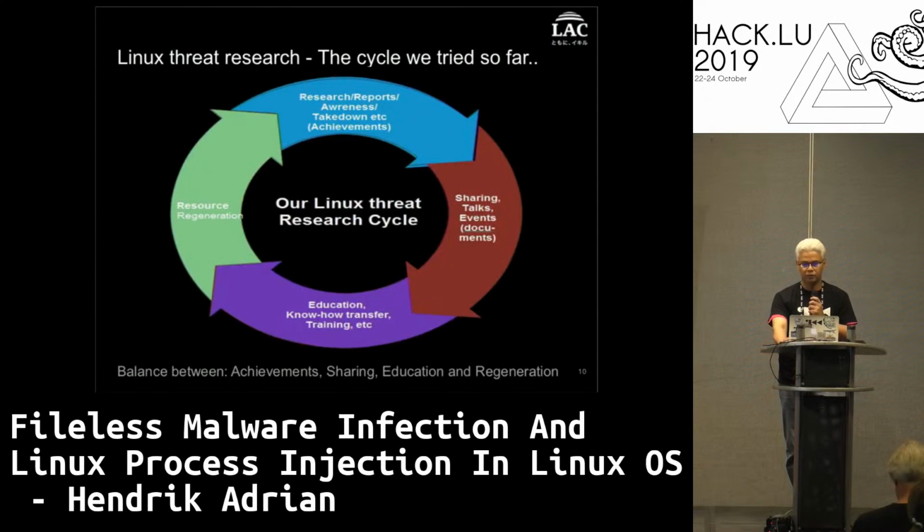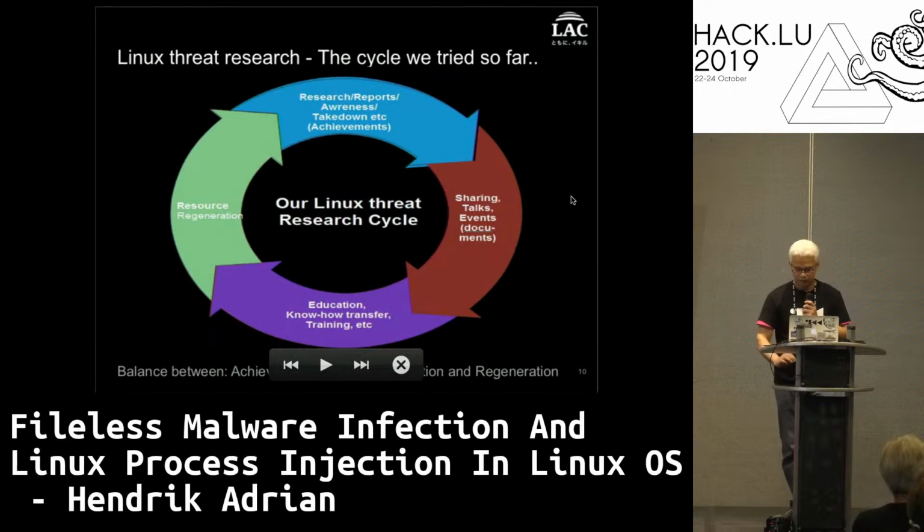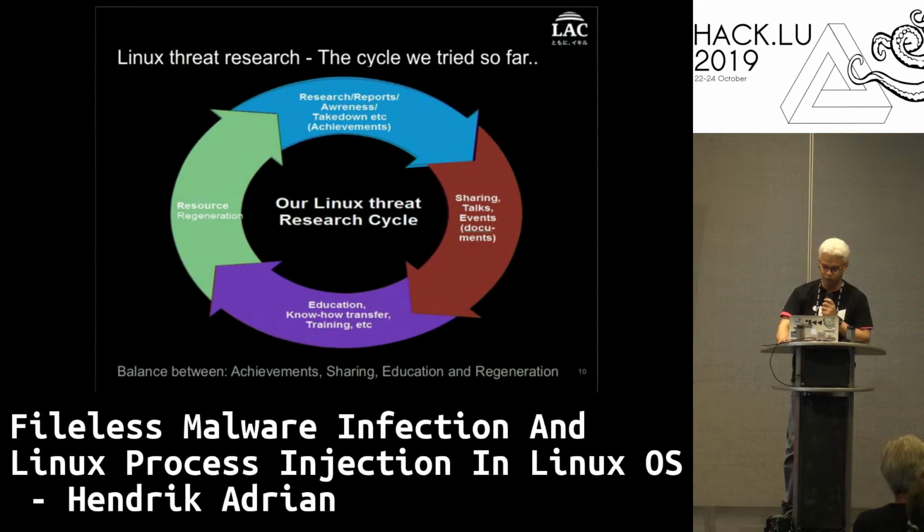Hopefully, to make Linux better implemented and protected in security, we are trying hard to keep this cycle going in MMD: we do the research, share it, educate, and then regeneration. For regeneration, I do a lot of lecturing in my country, Japan. Within 1 year, I committed to making 5 to 7 young reverse engineers, and so far we have made like 18 young reverse engineers, hopefully with skills equal to mine. That's over 3 years, so I need to work harder for that.